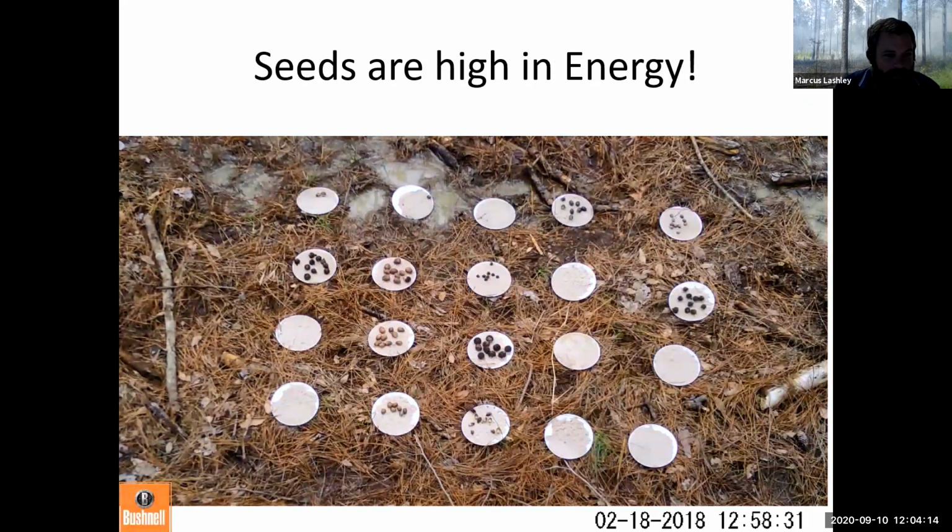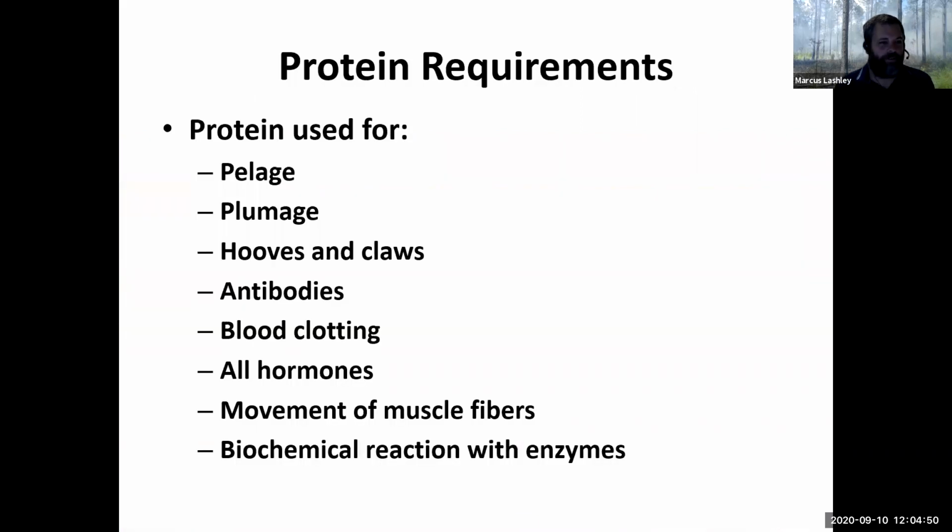So what you're looking at right here is an experiment that I carried out. Notice my pointer is right on that little vole that came into the picture. We did this experiment with different kinds of acorns, and they have a wide variety in the amount of energy, and it was pretty cool to see. This was done during the winter when energy is really important. And the animals were actually selecting the acorns to remove them based on the amount of energy that was in it. So it was pretty cool. Hopefully you saw that little vole pop his head up and grab it. I always thought that was awesome. I didn't even know they ate acorns, but he crawled around under there.